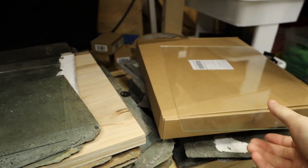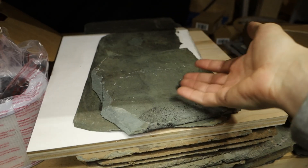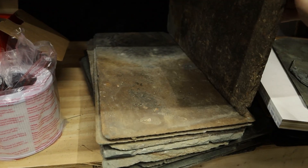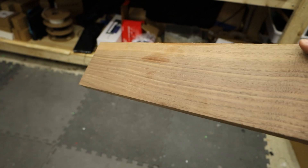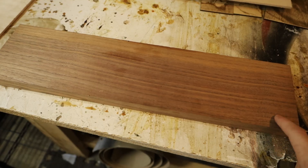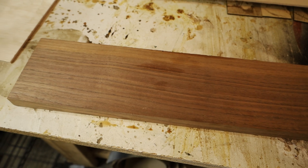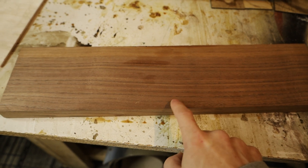For Andy's, we could do glass, or we could do slate — I've got plenty of old slate roofing tiles, it would be pretty cool, clean them off. Or we could do what diode lasers tend to do best: wood. I've got this gorgeous piece of black walnut that I've had lying around the shop for a little while. So that's what we're gonna do Andy's logo on. I think his will work pretty good on this.